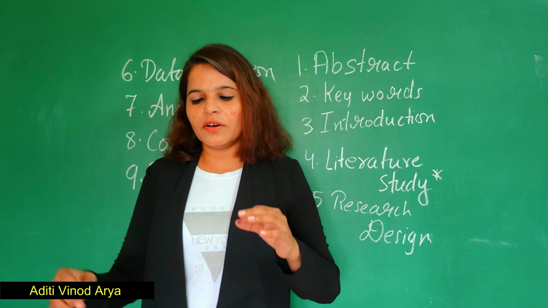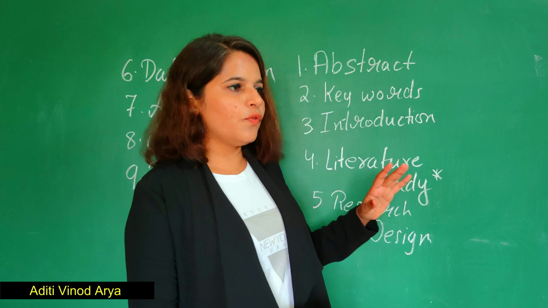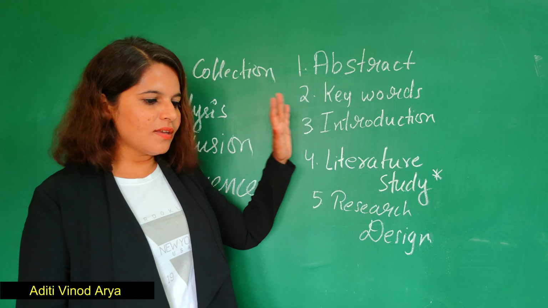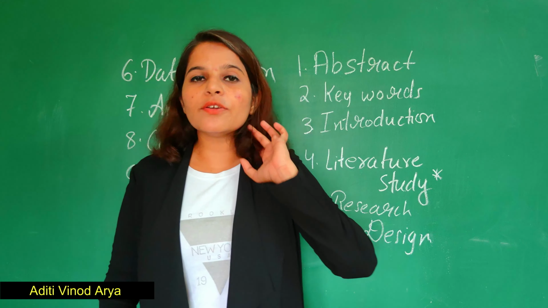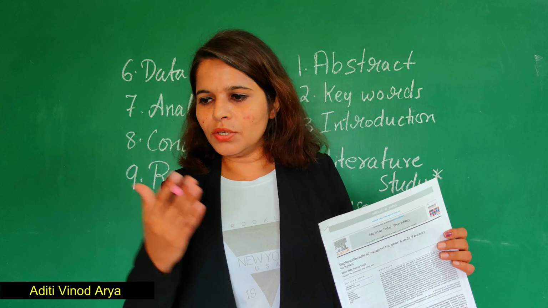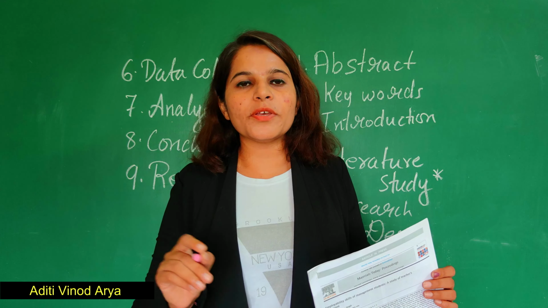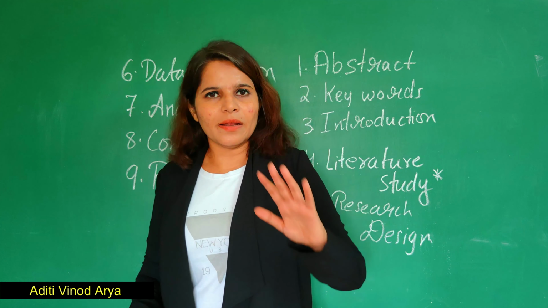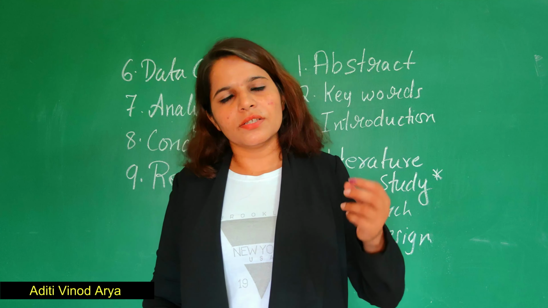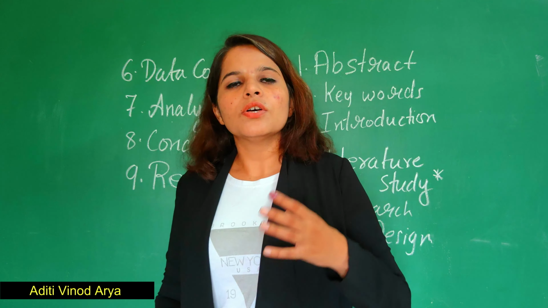So this was all about the basic contents of a research paper. If you are planning to write a research paper, these are the contents you need to include. You don't miss on these contents, and you can come up with all of them by reading 2 or 3 research papers. Just go through the research papers 1, 2, 3 and jot down the topics which are repeated in every research paper. In almost all research papers, you'll get an abstract, so just write it down. Then you'll get an introduction, just write it down. So you'll get an understanding of what topics are included in that particular type of research.